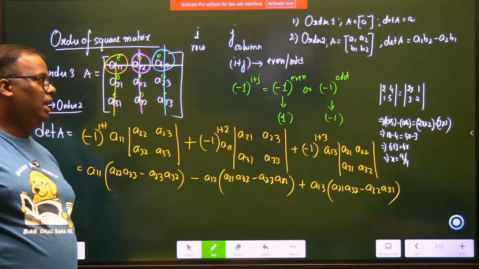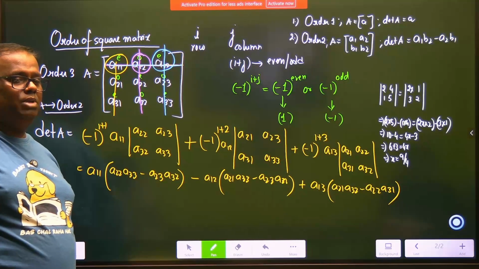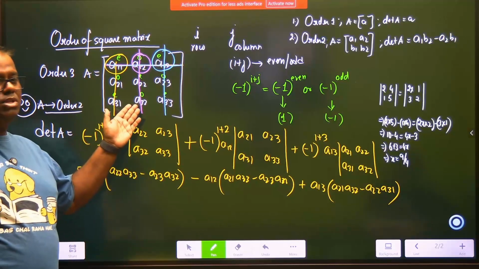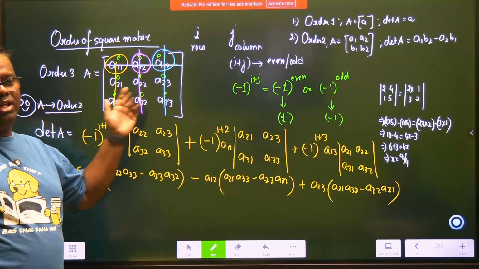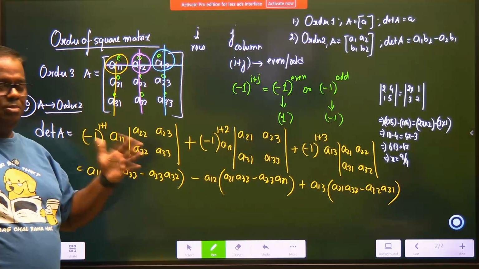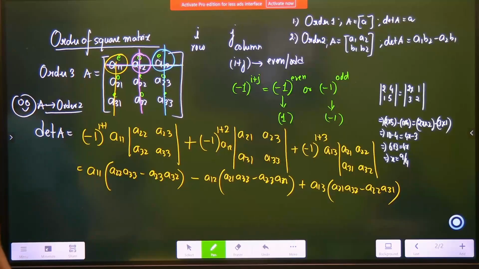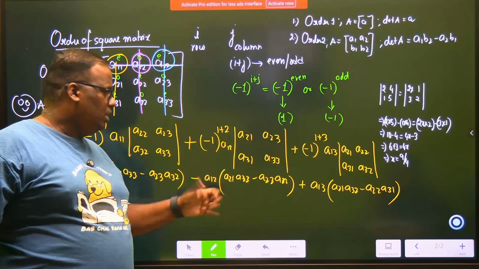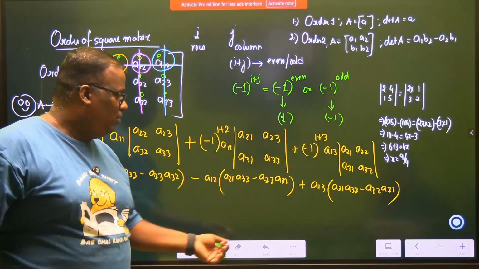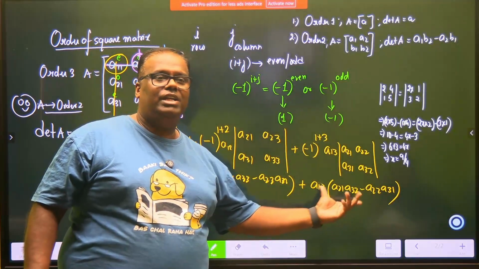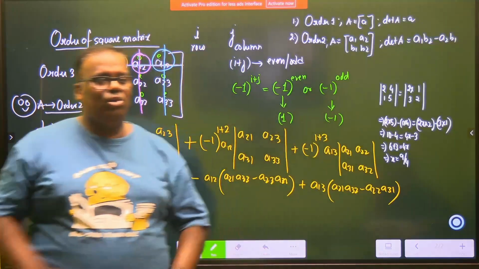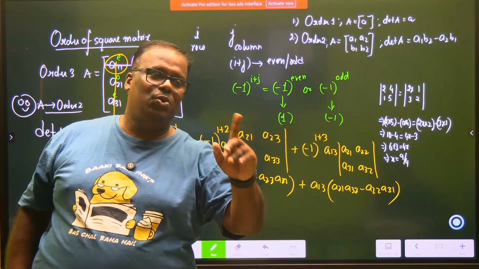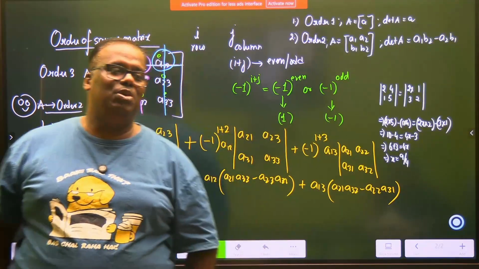Understood? Right. So it now looks like they're going to eat up our head with so many calculations, right? And look, if I make these numbers 56, 43, 31, 28, your life becomes miserable. How can we make it easy? Just imagine if this number would have been a 0, this entire term becomes 0. Therefore, I told you how to expand. I will explain you later. Expand by the row or column that has the maximum number of zeros.